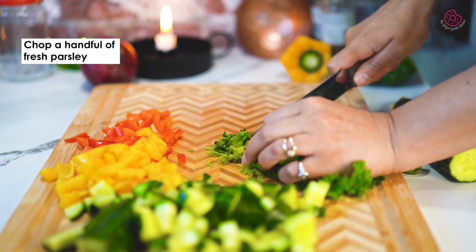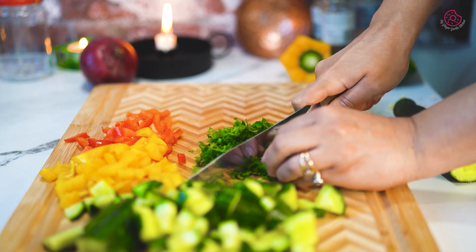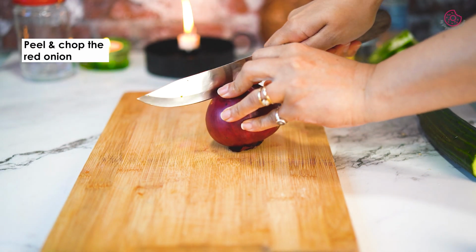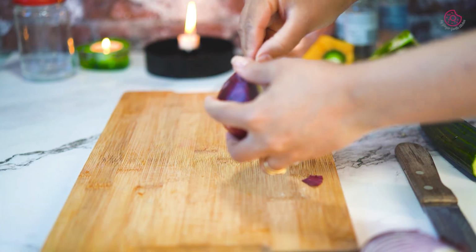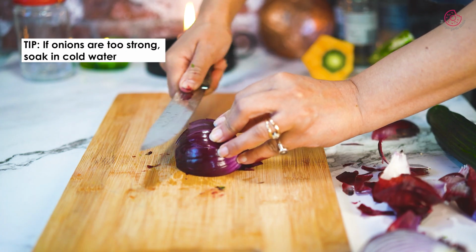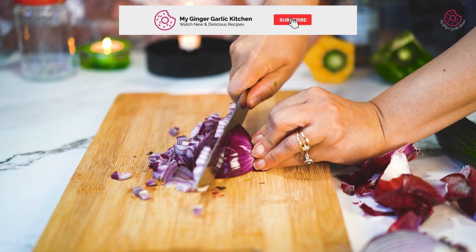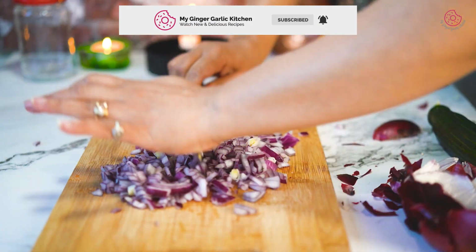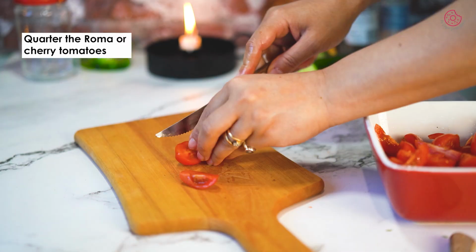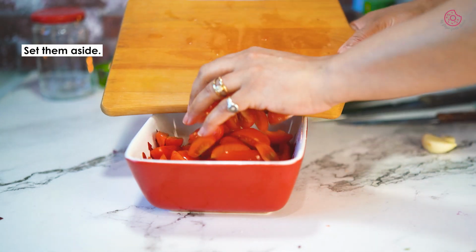Roughly chop a handful of fresh parsley for a light herby note. Peel and chop the red onion. Here's a tip: if raw onions taste too strong, soak them in cold water for a few minutes to mellow their sharpness. Lastly, wash the Roma or cherry tomatoes. Keep them aside.